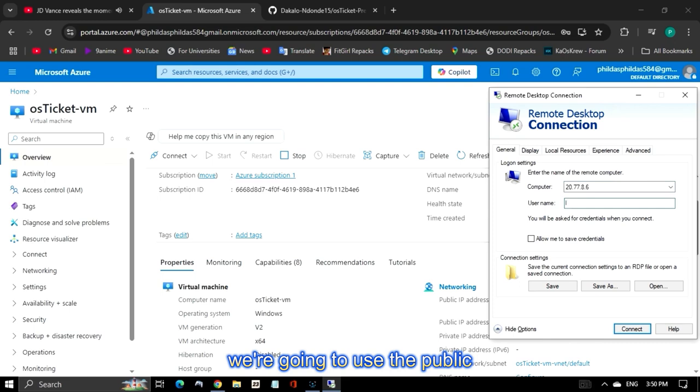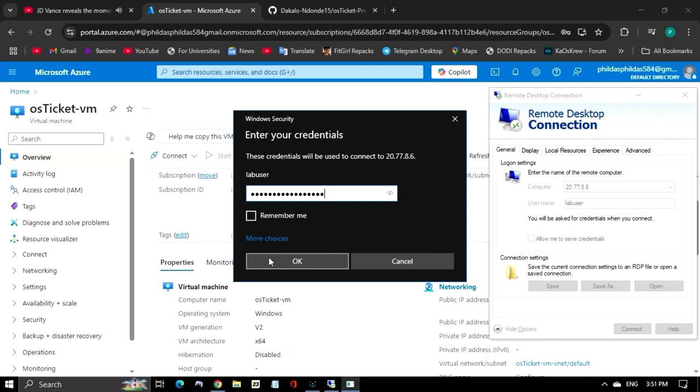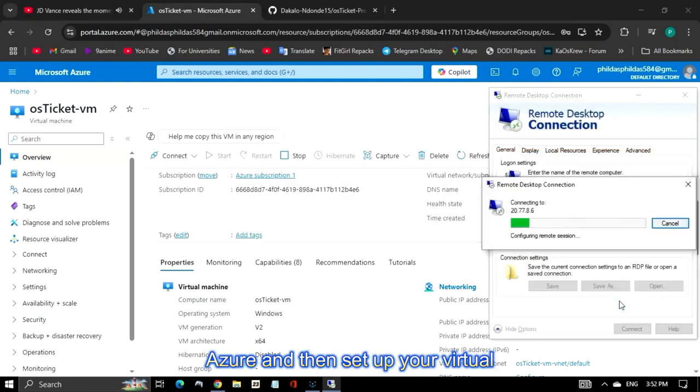We're going to use the public IP address and then show options, and then type in our username, which is lab user. Save and connect, and then you'll see a Windows prompt saying credentials, which is the password for the virtual machine you just created in Azure. And then set up your virtual machine.